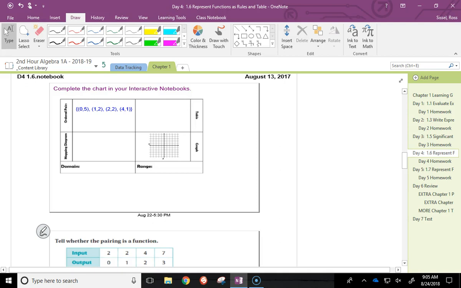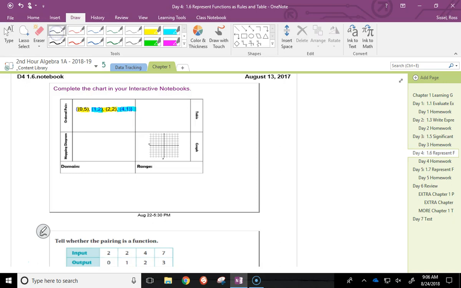Alright, so here's what we're going to do. Everyone, look at the top left ordered pairs. Let's write those ordered pairs down. So we're writing down (0, 5), (1, 2), (2, 2), (4, 1). When they ask us to do an ordered pair, these are our coordinates. They put parentheses around it and a comma between them. The one on the left of the comma is our x coordinate, our domain, our input. All three are the same names. The second one is our y, output, range. So I see I have (4, 1).